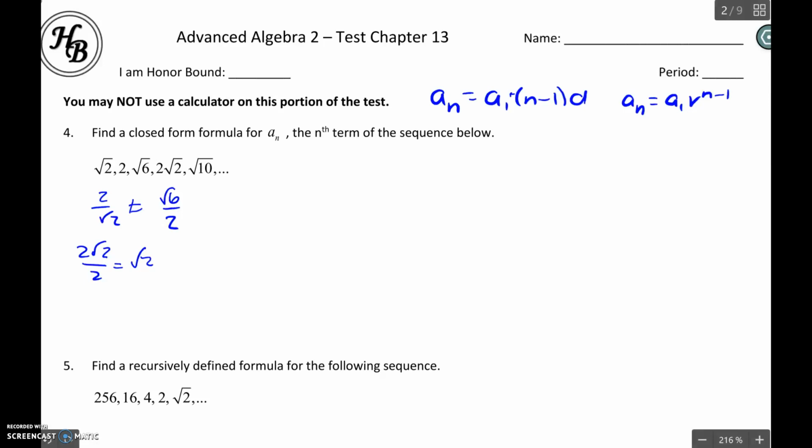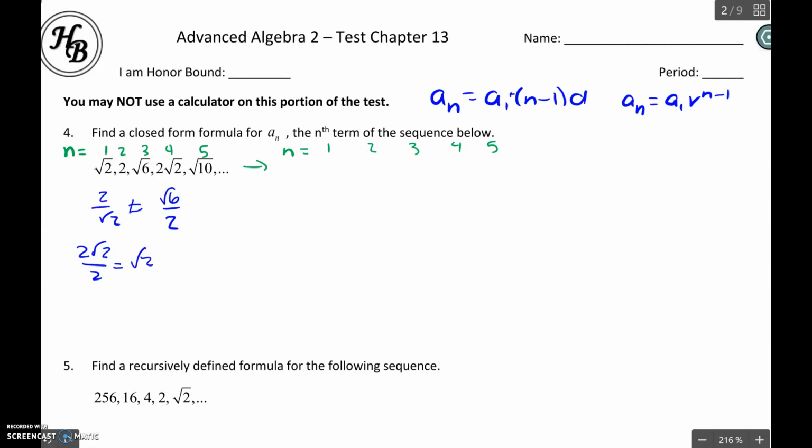So this is when, and I don't know how Mr. Blackburn showed you guys, but this is when I would go n equals 1, 2, 3, 4, 5, 6, and I would look at that. I could also, because this one's kind of hard, right? I could also make everything into a root. So what if I did that? So n equals 1, 2, 3, 4, 5, 6. Oh, whoops. This is the same thing.